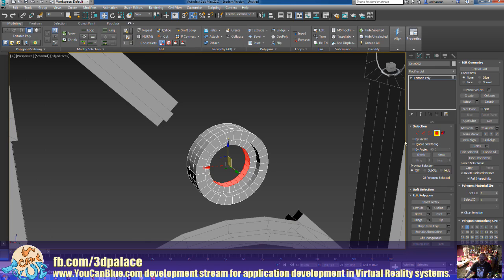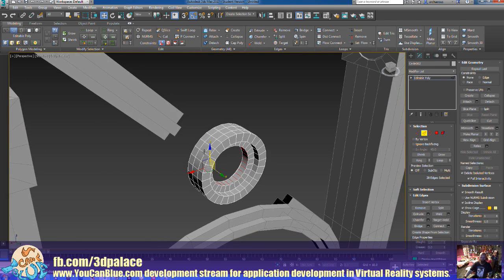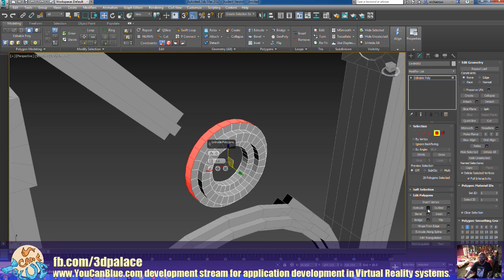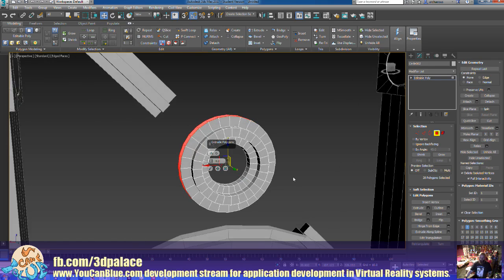And now on the outside ring here, and do a ring, and control select by and extrude, and this one we're going to extrude by 4, so it's slightly longer.